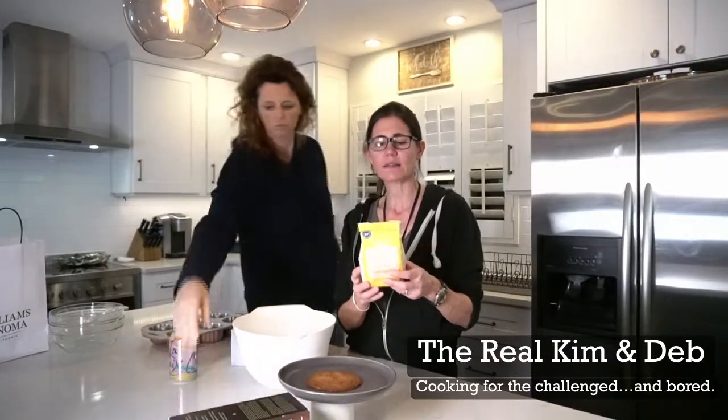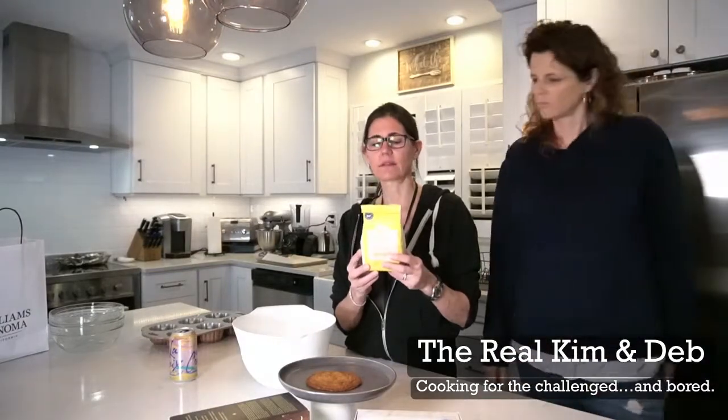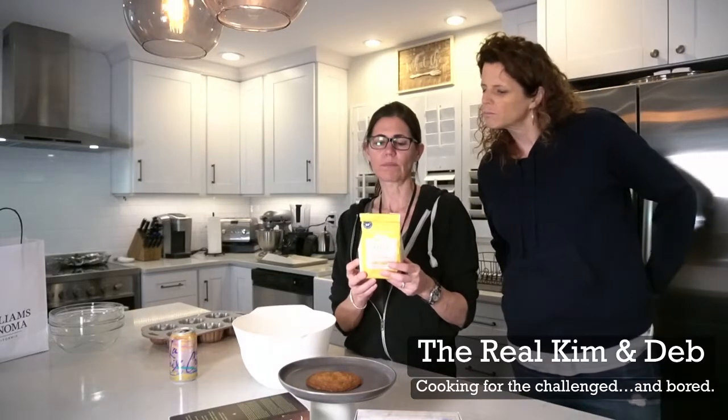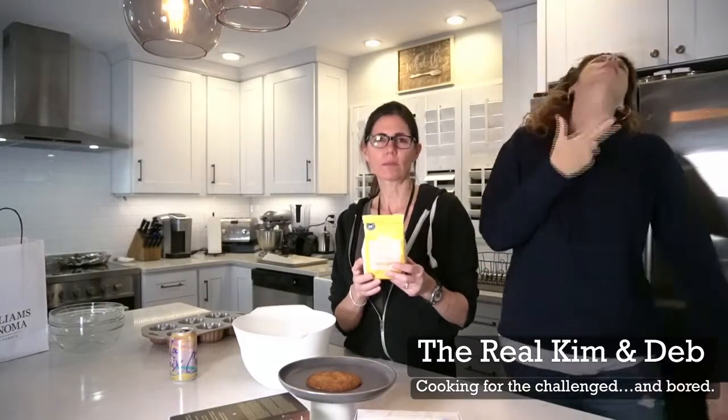So what you're going to need is some cornstarch for dusting, 2 eggs, 1 package of this, 8 tablespoons or 1 stick of unsalted butter, which I really like unsalted, but she's going to already go rogue and make it with salt.